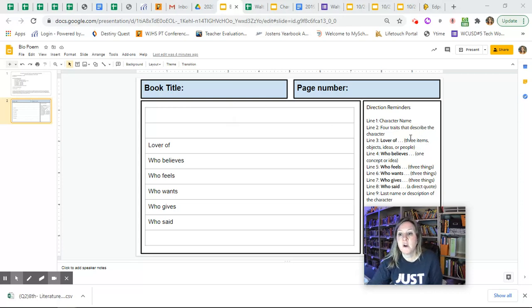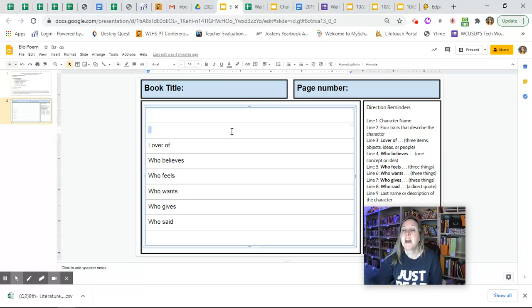Then you will list 4 traits that describe the character. So this will be a line of text that you type in. You're going to click here and type, and you'll separate that with commas. And what we mean by character traits are adjectives, descriptive words. So you might say kind, generous, thoughtful, ambitious, or whatever words you think would best describe that character. You don't want to just say good, nice, those kind of bland words that don't mean much. You want to be as specific as you can be.